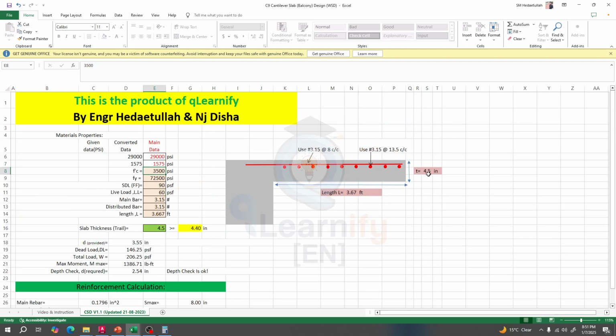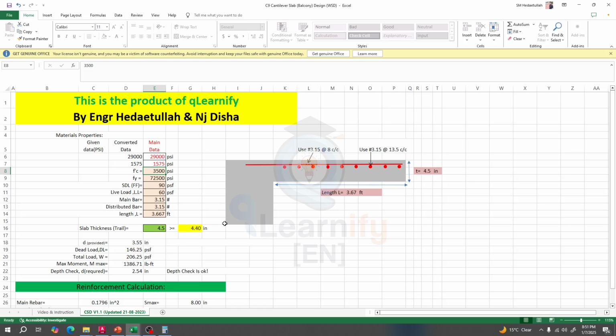Here thickness 4.5 and total length 3.67 feet, and spacing of our slab for main reinforcement is 3.15. That means 10 mm bar at the rate of 18 inch center to center, and for distribution reinforcement 10 mm bar at the rate of 13.5 inch center to center. That's it.